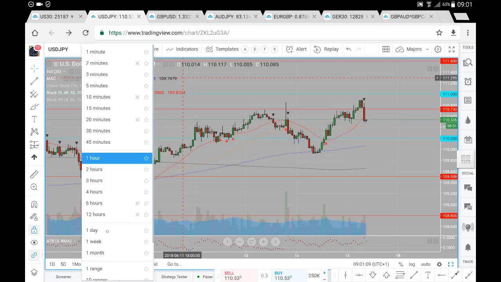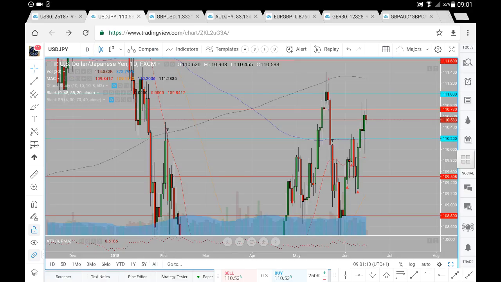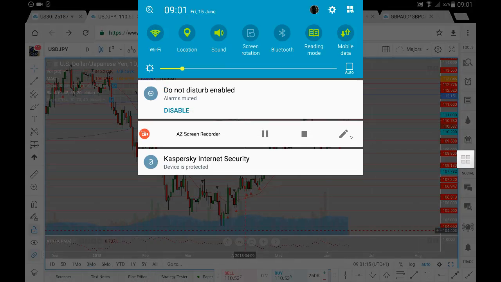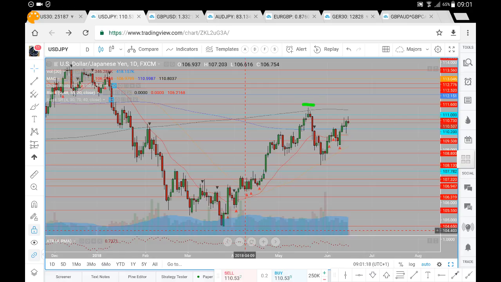What we'll do now is have a brief look here at the daily chart, see how prices are developing on the US dollar against Japanese yen. Get the scale on here correct. And as we can see here, we've had the rejection from the 114.0s, slightly above the 400 period moving average. Sharp sell off all the way down towards 108.13 for a pretty much perfect test.